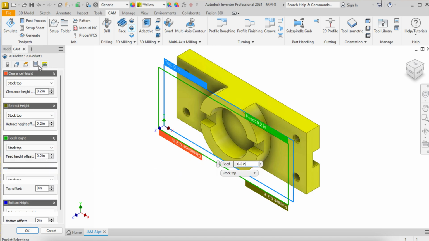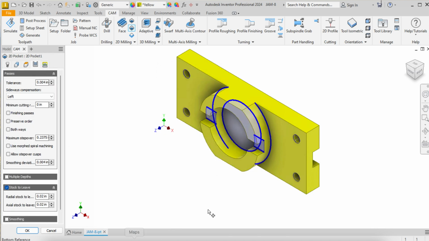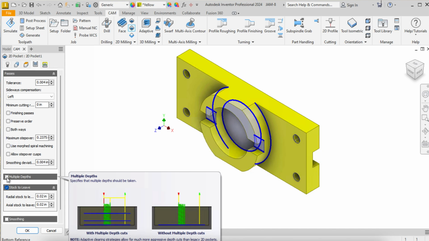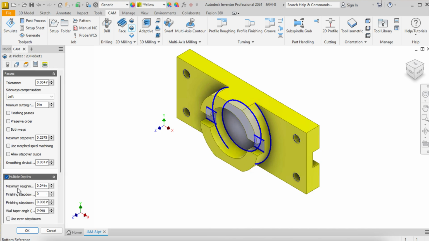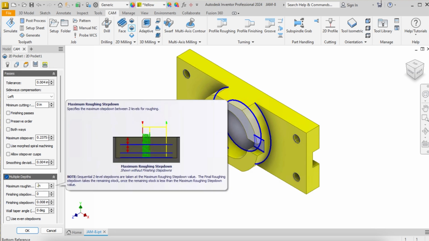Going on to our next tab, these little wings here, the slots that are in the circle, are 1/4 inch down. We can take that in one pass, but this other step down here in the bottom of our bore is going to be a 1/2 inch, so we're going to have to do multiple depths. So in this tab coming down, we want to make sure we have a check mark in front of multiple depths. We're going to change our maximum roughing step down distance right here, highlight it, and change it to 0.25.